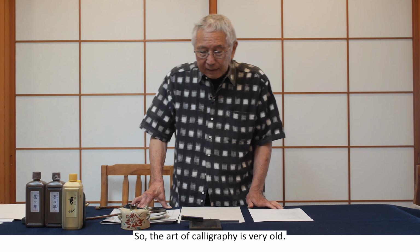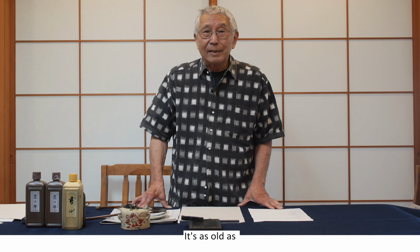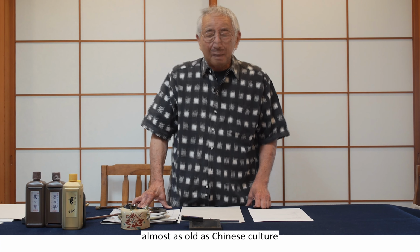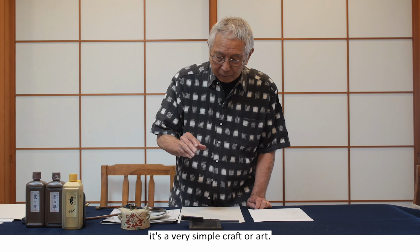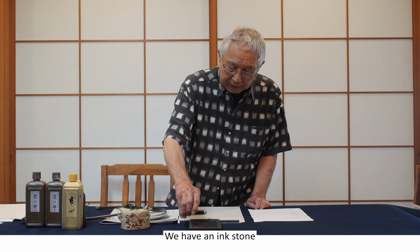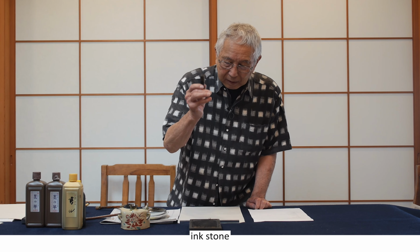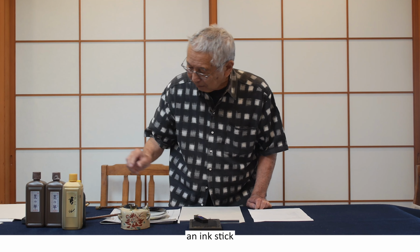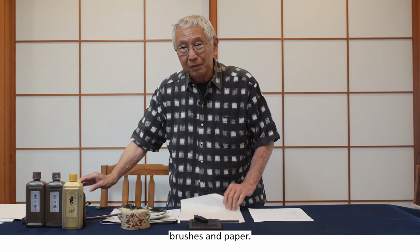So the art of calligraphy is very old. It's almost as old as Chinese culture. And it's a very simple craft or art. We have an inkstone, an ink stick, brushes, and paper.